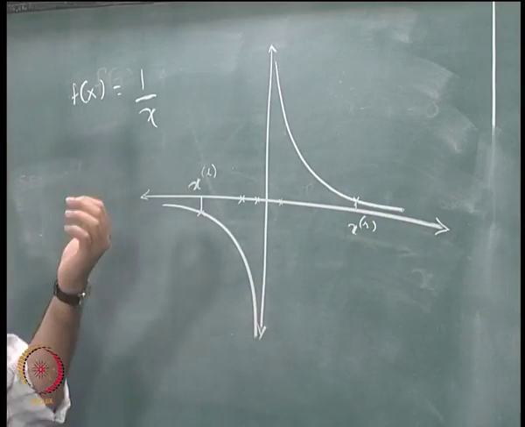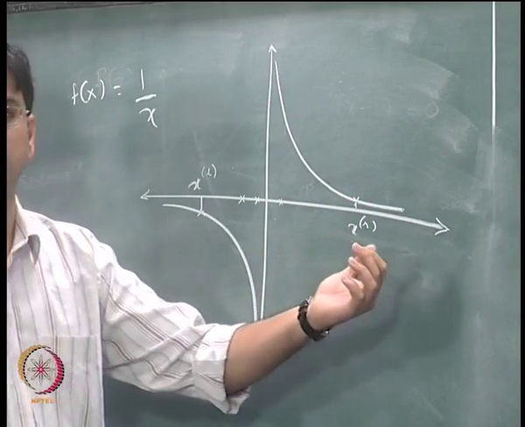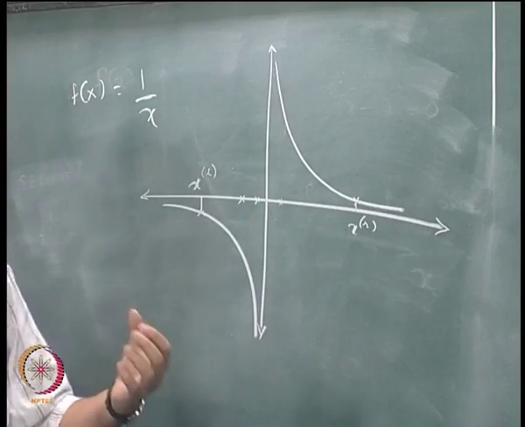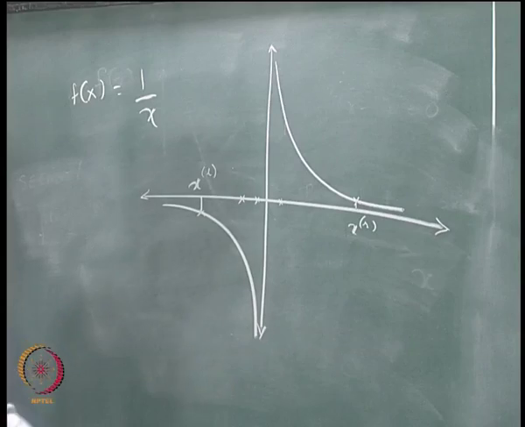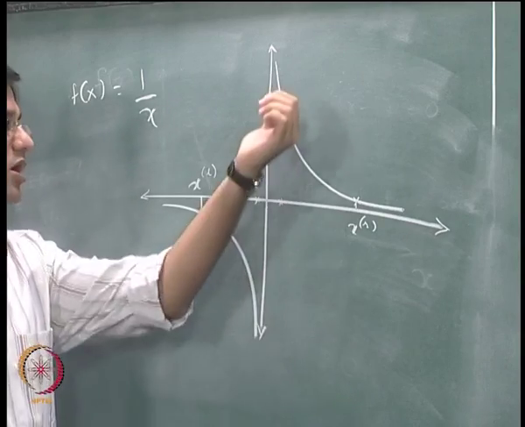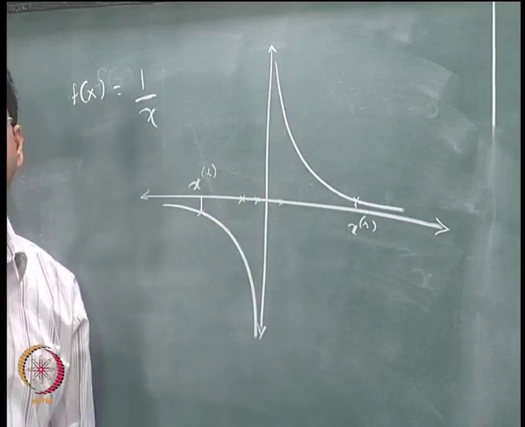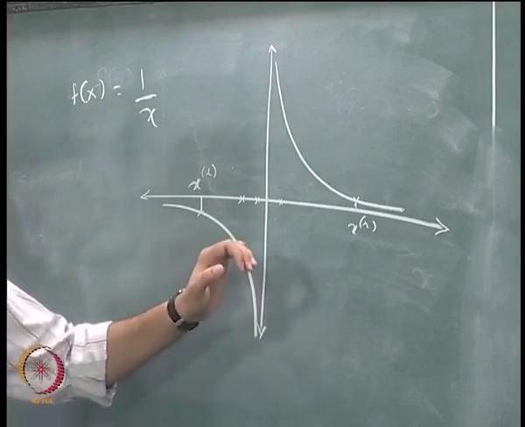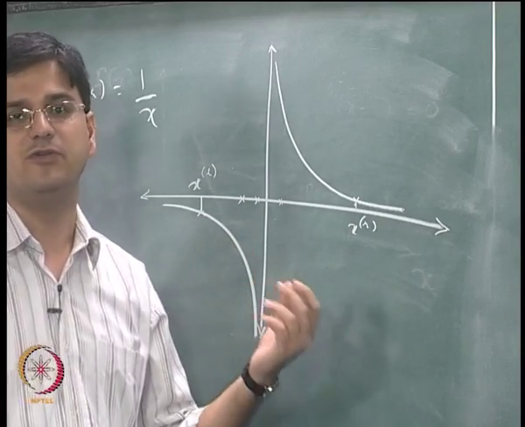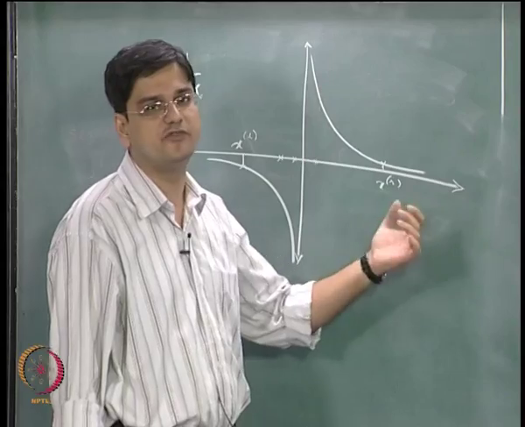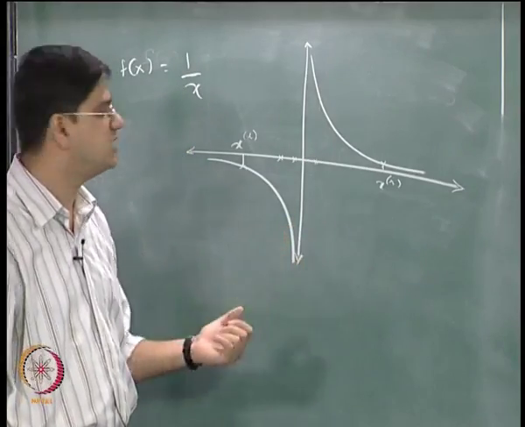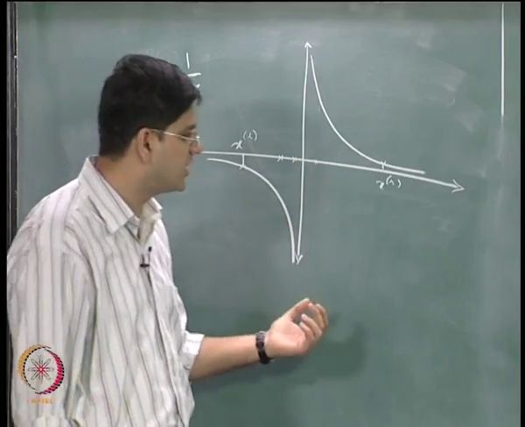So although the solution does not exist for this particular problem, we will be able to figure out that this particular curve has a discontinuity at the point 0, whereas such properties of the curves we will not be able to obtain using any of the open methods that we look at.